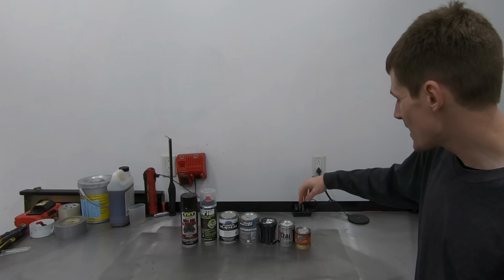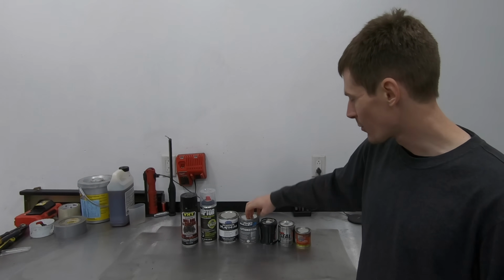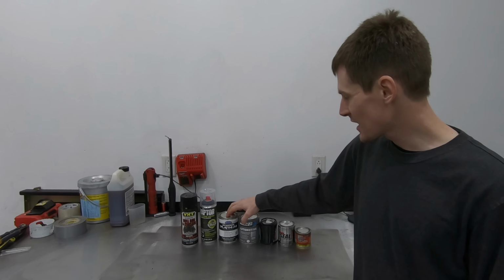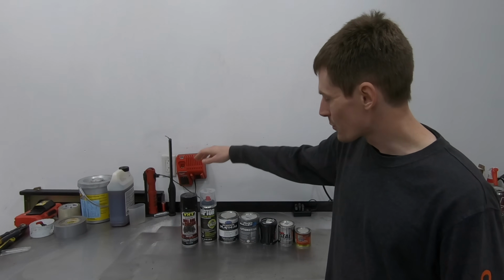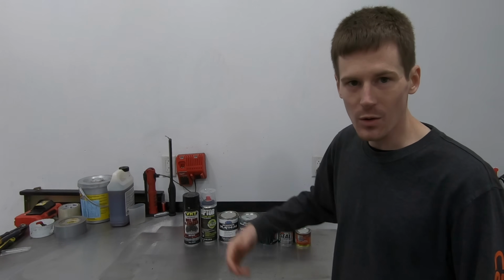Today we're talking about rust encapsulating paints. So I have POR-15, KBS Rust Seal, Chassis Saver, Rust Bullet, Eastwood Rust Encapsulator Platinum, also Raptor Liner and VHT roll bar and chassis paint. What holds up the best?